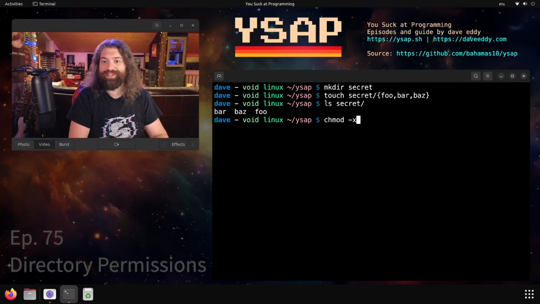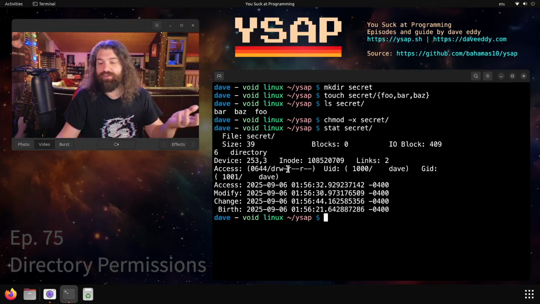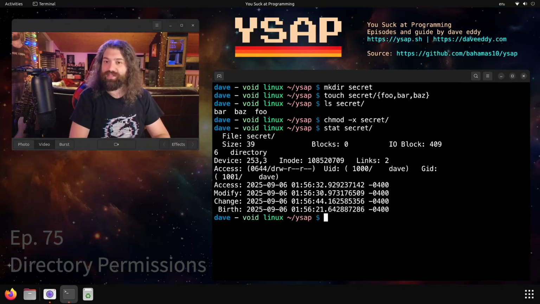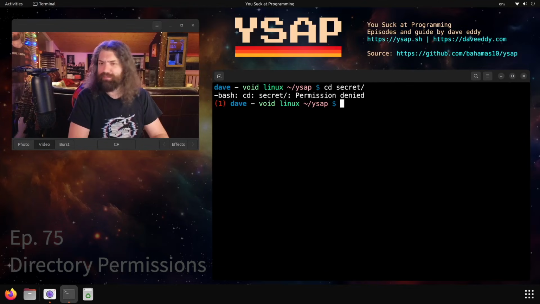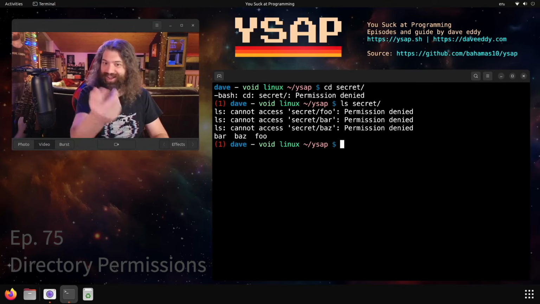Let's remove some permissions, okay? We're gonna take away the execute permission on it. So what does that mean? If we stat the file now, we can see if we look at its permissions right here, we have RW, nothing, R, R. So this would be 644 effectively. This is like what you would find most files are in this permission set, but this is a directory, so it's a little bit weird. What does that mean? Well, first things first, let's cd into it. We can't. Permission denied. But can we ls it? Kind of. How weird is that?